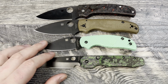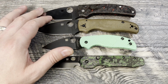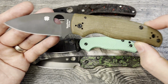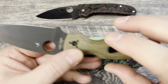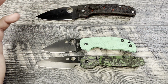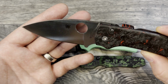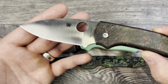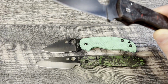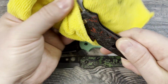I've had the diamond nitrate coated blades, I've had the satin blades, and then their regular coated blades. Granted, I do carry and use this, but this is one I'm trying to preserve, so I don't carry it and use it as much. But again, having said that, this satin one I grab all the time. I don't know, because it's going to reflect the light. It's going to be hard to get you to show the marks where it's worn. And you know what, I bet you it just gleams off because it's satin.